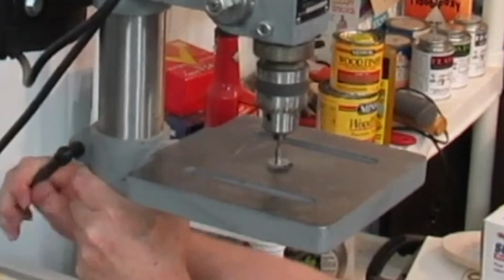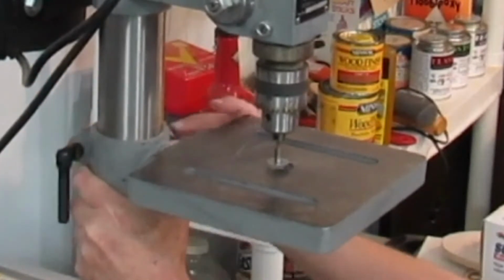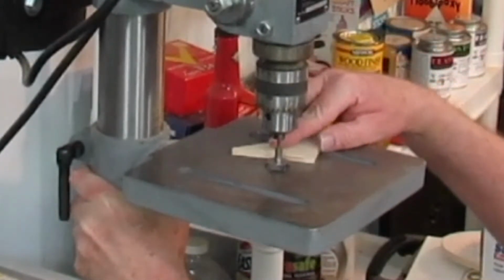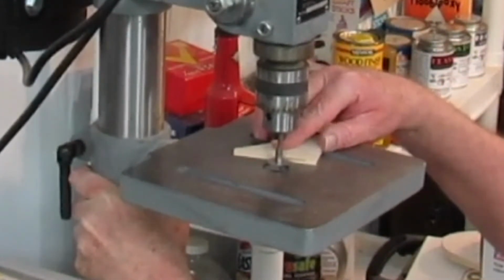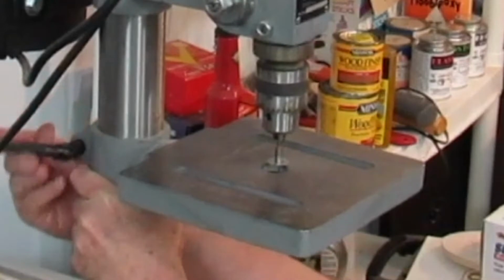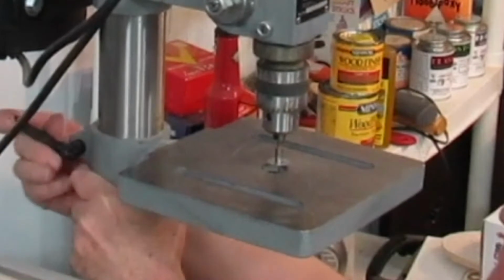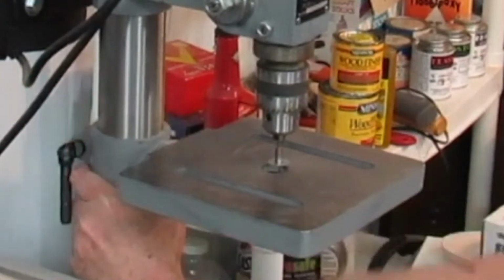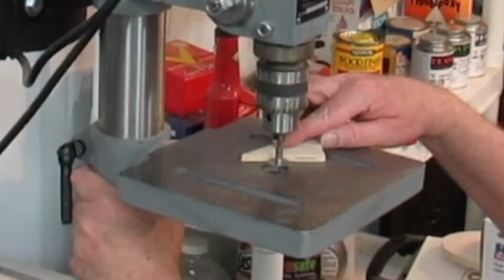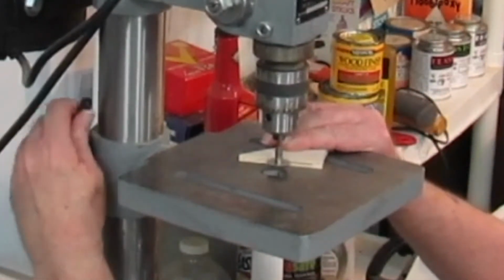When you're setting up to do this, it's best to do all the slotting you're going to do at one time, because it's a little bit of a pain with some drill presses. Now, a more expensive drill press that you can lock in place, where you don't have to move the table, is actually much easier. So if you're going to be doing this a lot, invest in a more expensive drill press. I think it slipped on me. It slipped just then. I know for sure it did.